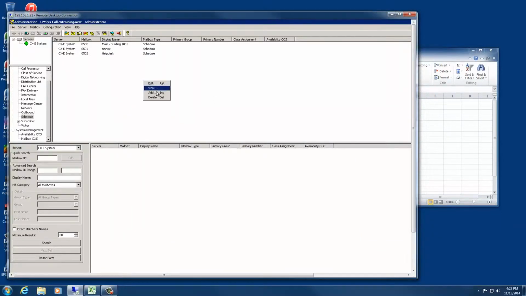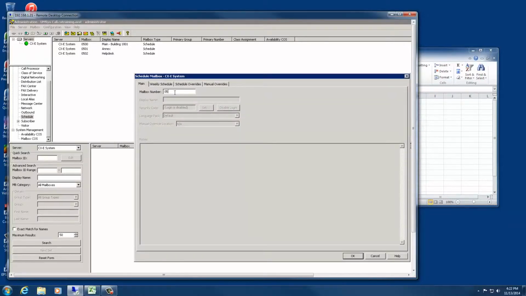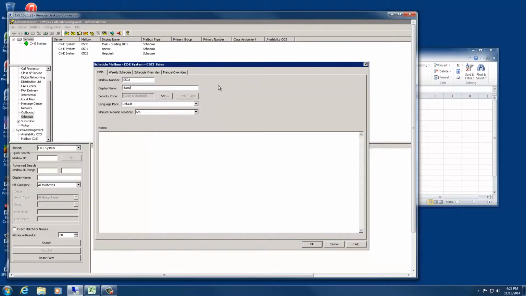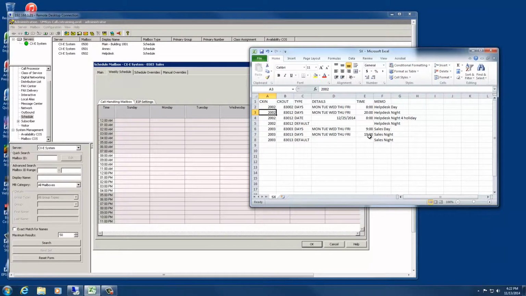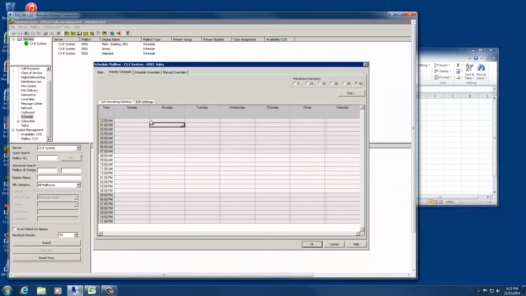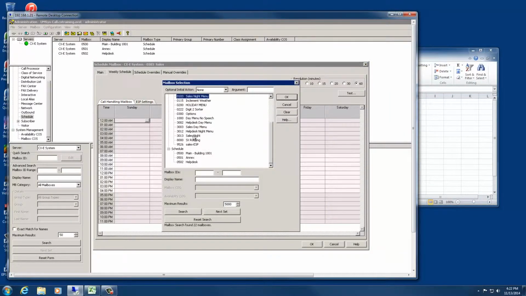So let's create one now for our sales department. Sales, and then we have our schedule. Our schedule is 9 a.m. to 7 p.m. Monday through Friday. So let's, like we did before, start with night.